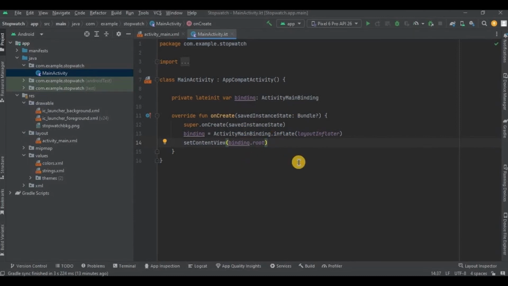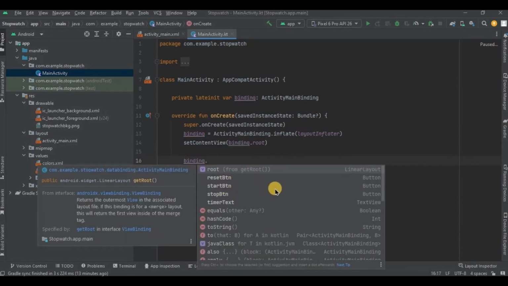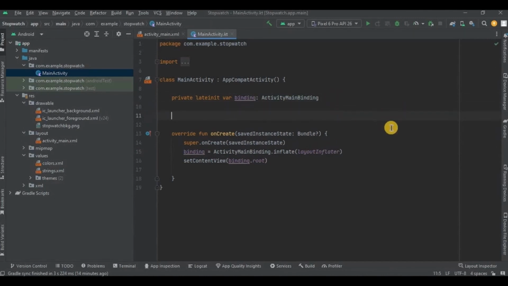If you are still not aware what is view binding, let me quickly tell you in short that it directly accesses the elements from the respective layout file, that is our activity_main.xml. So we don't need to declare or initialize elements every time. All you have to do is write binding dot and all the list of elements will be present. Clear, right? Next, step number 2 and the very important step, that is to deal with handler and runnable. First, let me write the code and then I'll explain you.